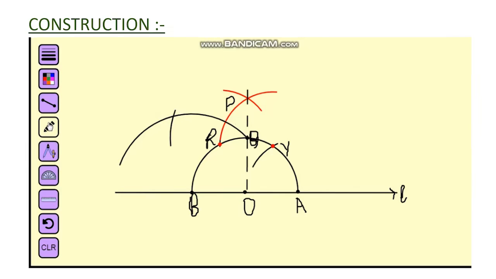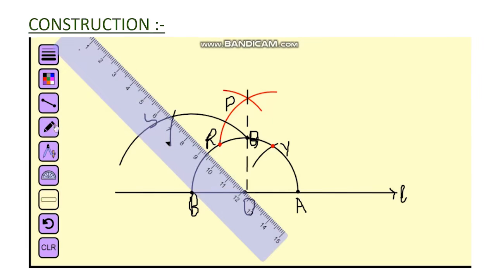Let's mark that point as point S. Now using a pencil we will join this point S with vertex O. This time it will be a dark line, because now we will be obtaining our 135 degree.